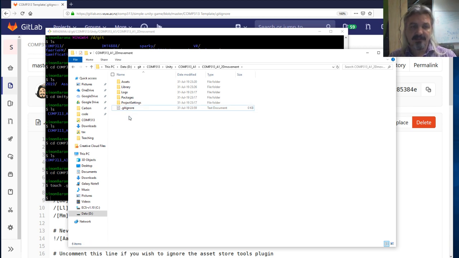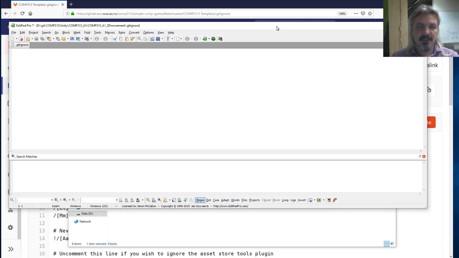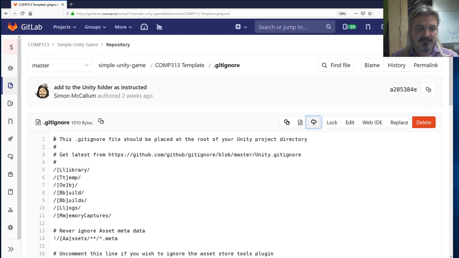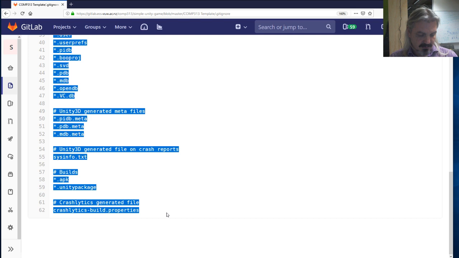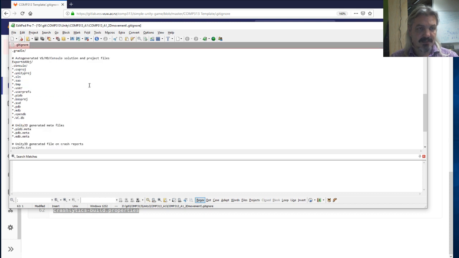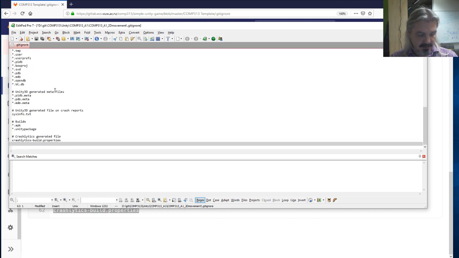I shall just delete that file. So this empty .gitignore, I can open it, and I have EditPad Pro as my text editor. In here, I can then put the contents of this .gitignore file, right? So that's a copy from there and paste in here. So that sees it's got the hashes and it's got all those files. And now I can hit save.